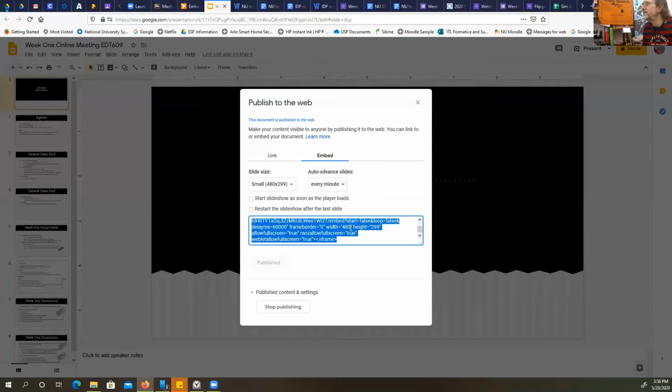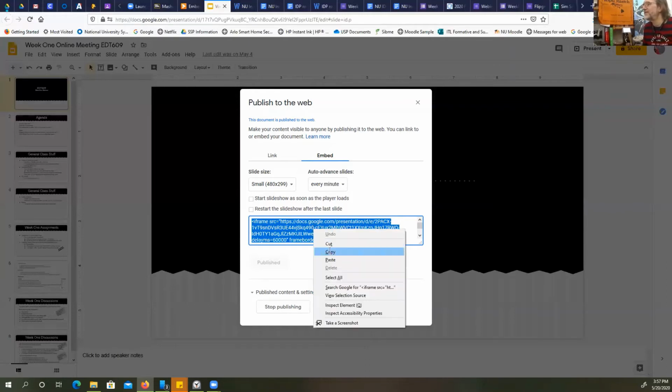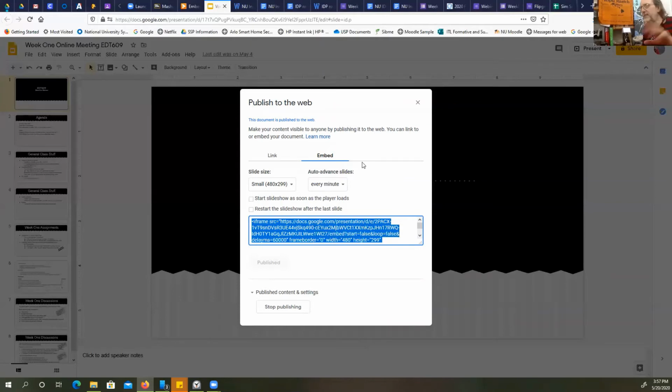So basically what I do at this point is click on this embed code, which is all this stuff that's now highlighted in blue. If you know HTML, you probably know what this stuff means, like the width and the height. I know about this much HTML, so I know enough to get myself in trouble most of the time, but I'm going to hit Control-C, or just copy this. So I copied that embed code.